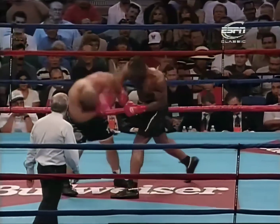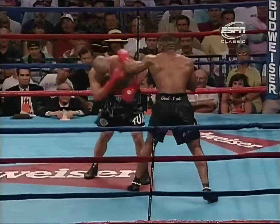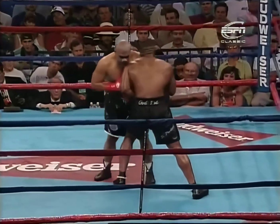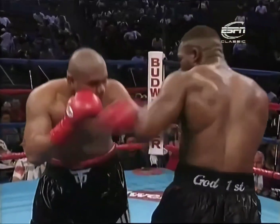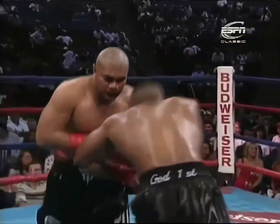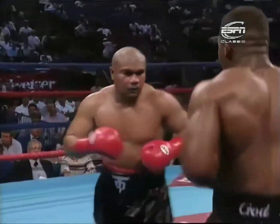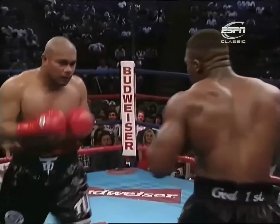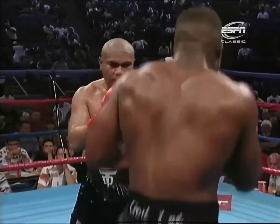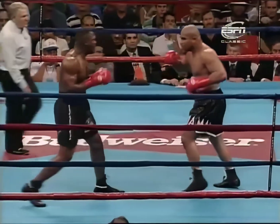Tua lunging, looking for that left hook. Ibeabuchi still punching in combinations. And he's very game because he knows Tua's going to throw big shots to try and end this in this round, as he's done already. And Ike's staying right there with him, answering back. Tua headhunting, everyone buzzing here ringside as these two fighters have broken punch stat records so far in this fight.